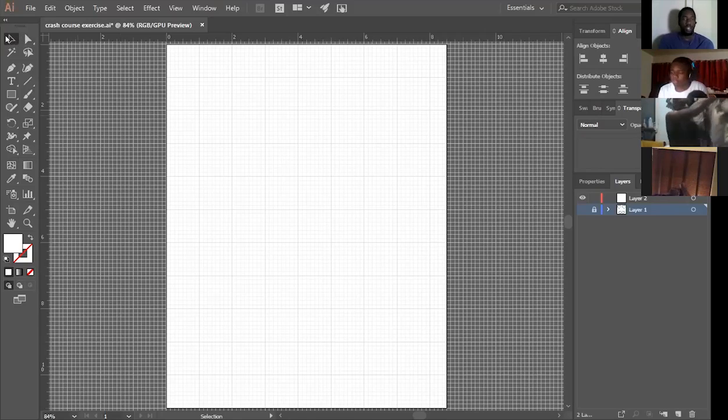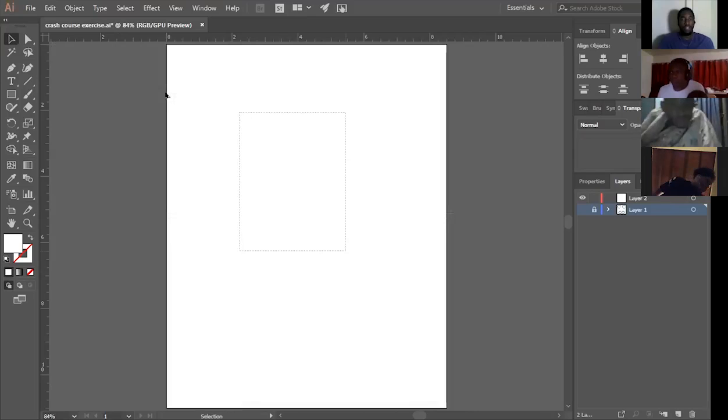We have the selection tool. That's to select whatever is on your canvas or your artboard. This is your artboard, by the way. It could be basic shapes, basically any shape.